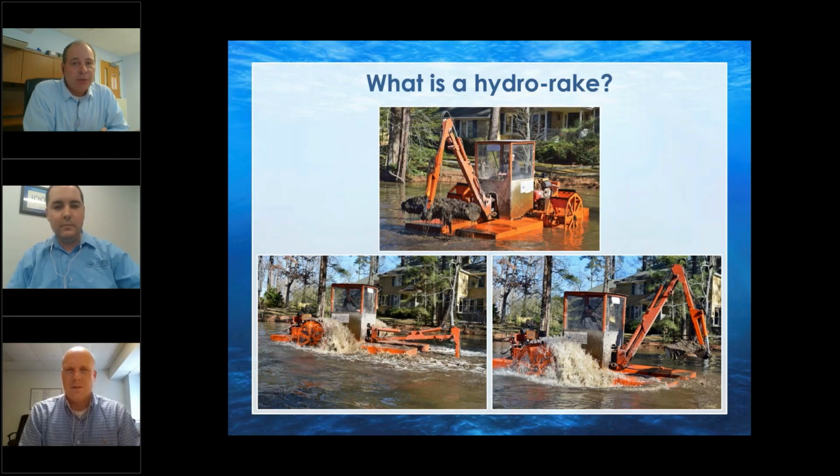We use biodegradable hydraulic fluid, which is primarily vegetable oil. The hydro-rake drafts in about 18 inches of water. The arm, although it's 16 feet, to be most efficient in our operation, we are able to go down to depths of 10 feet. It's transported on a flatbed tilt trailer. Very easy to get to shoreline as long as we have the right grade and the right width in order to get it to launch.